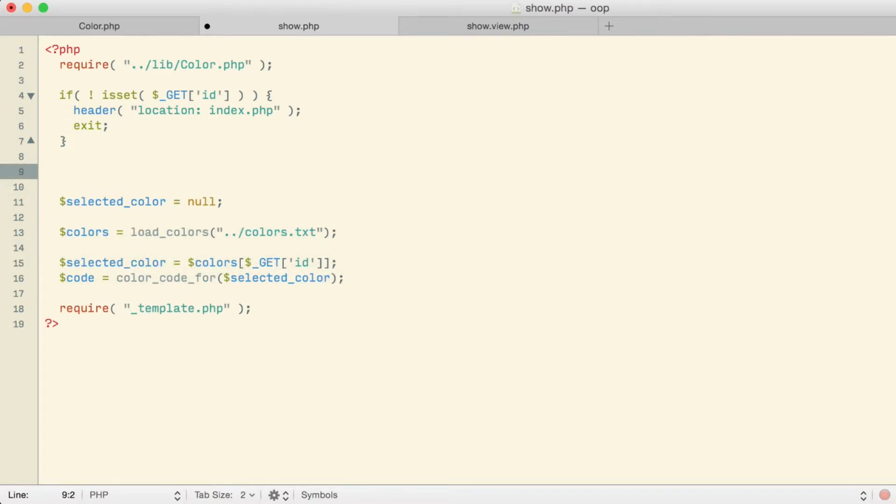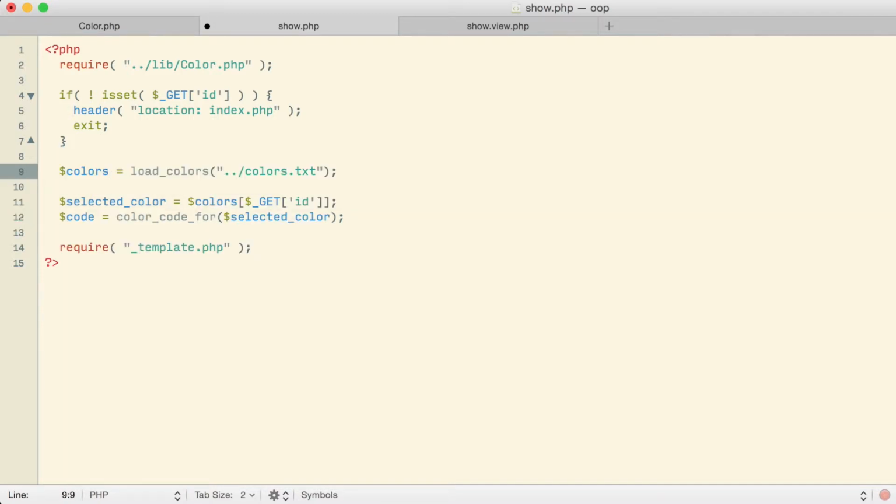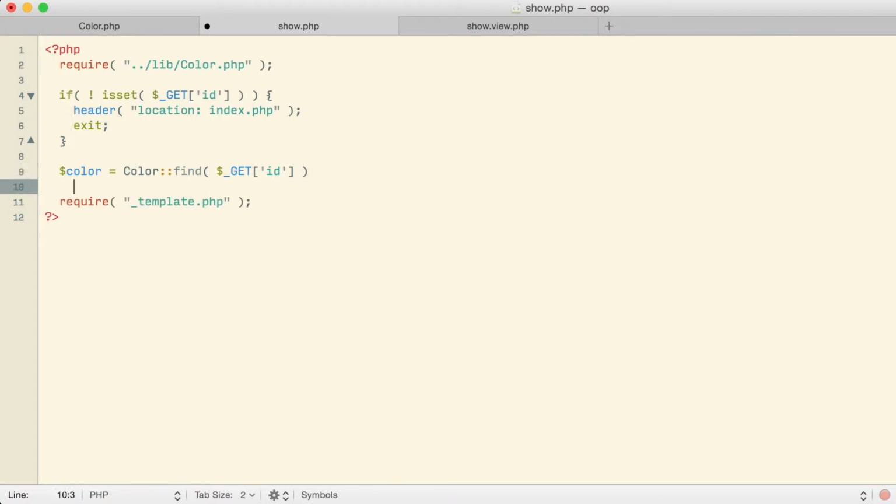So if we make it past that if statement, then at that point we know that we actually have a color. What I'd like to do there is, instead of loading all of my colors, or at least as explicitly as I was here, be able to just ask for one particular color. I'm thinking maybe something along the lines of, what if I said Color::find, and I were to pass the find function the ID of the color that I actually want. That would then let me get rid of pulling out the selected color from an array of all colors. The colors already know how to generate their own color code, so both of those two things could go away. I think that would leave me then just with a color object that I could make use of.